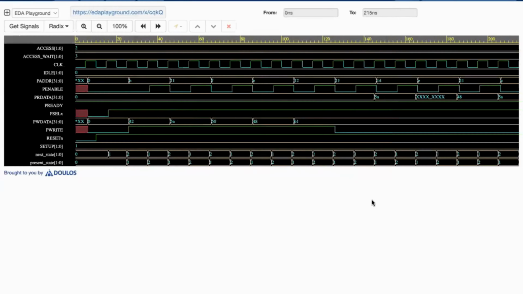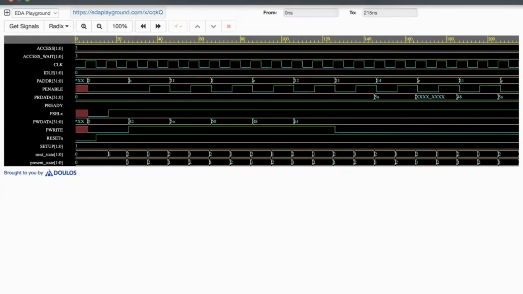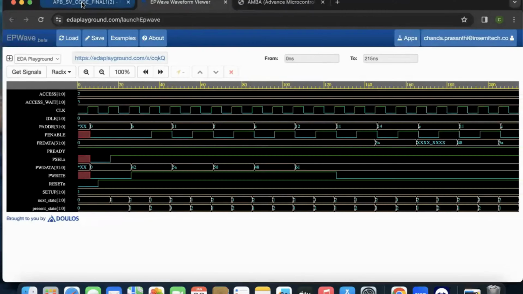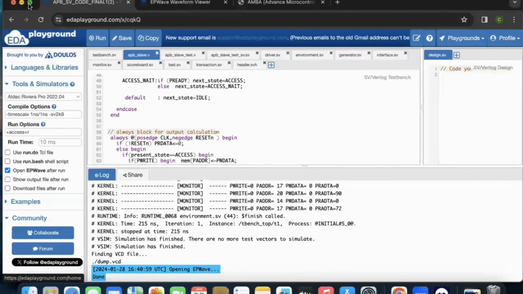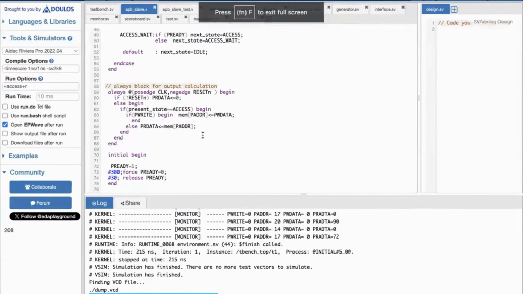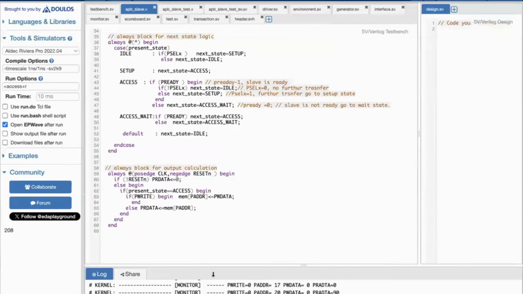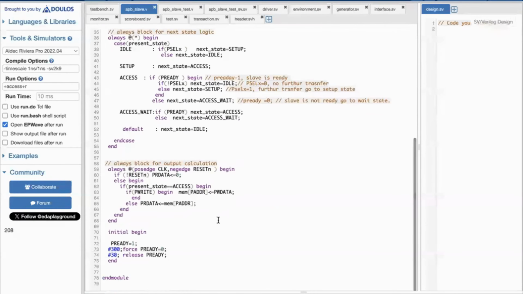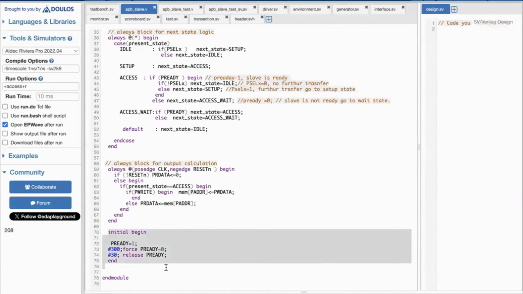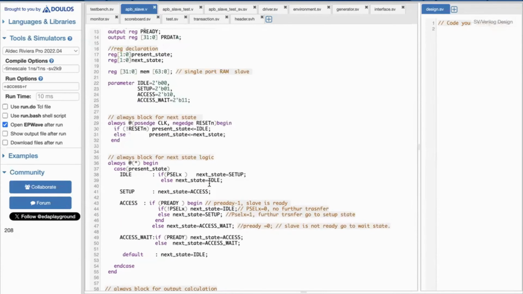But initial begin is not synthesizable. It cannot be a hardware implementation, right? In the testbench, we can do force and release, so simply we are applying it through the design, but in hardware it can't do the synthesis. Only a finite state machine it can, right?